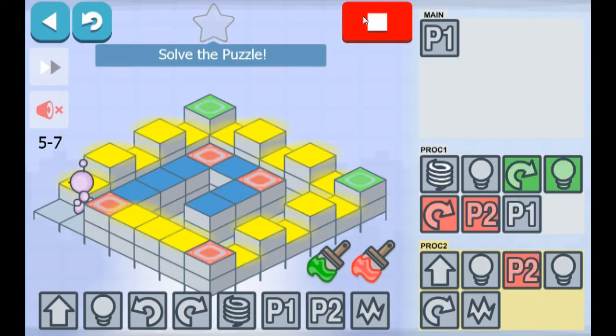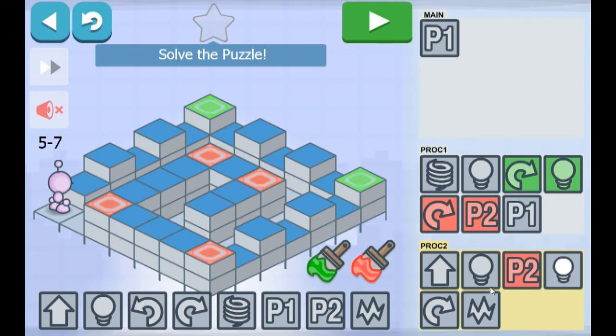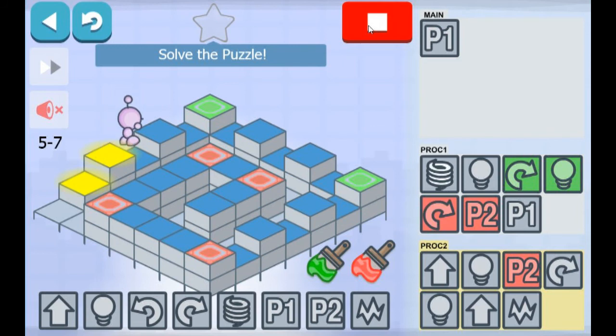No. Is it lighting at the wrong time? Maybe. Should it move forward? Let's try that. Fast forward, come on, let's go.